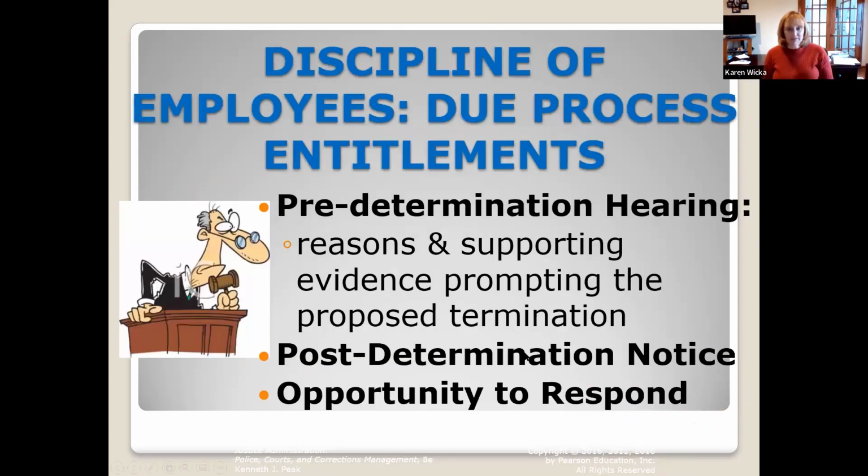Now, what would those protections be? They may have to give you some sort of a hearing. They may have to tell you why you're being fired and provide evidence for being fired. You have to have a valid, justifiable reason for it, not just because they don't like you. Once you have a hearing, they have to tell you what it says, and you have to have a right to respond to it, okay? So you have to be given these basic due process rights if you're a public employee before you are fired.